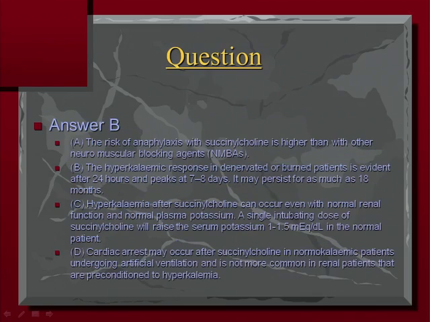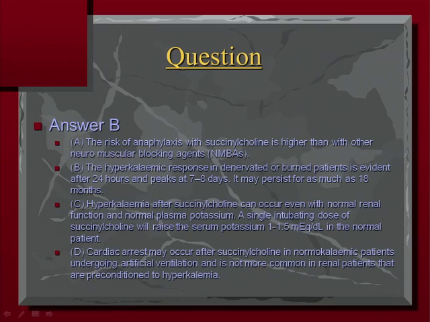Hyperkalemic response is present after burn injuries, denervation injuries. It occurs about 24 hours after the injury, peaks about 7 to 8 days, and can last for months, 16, 18 months. So we have to be very careful with succinylcholine. Risk of anaphylaxis is present with all the neuromuscular blocking agents. They are our primary cause of anaphylaxis in the operating room. Succinylcholine is much more likely than the other non-depolarizers to cause it.